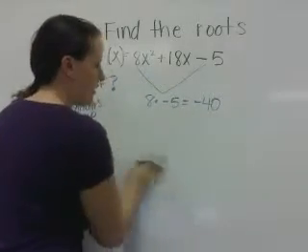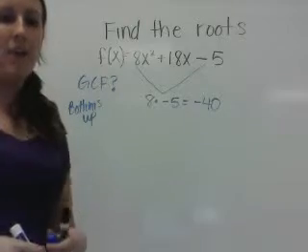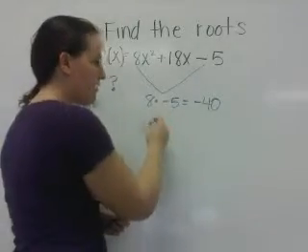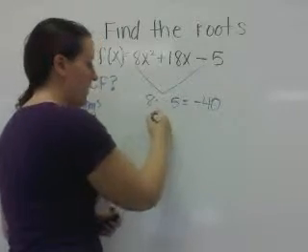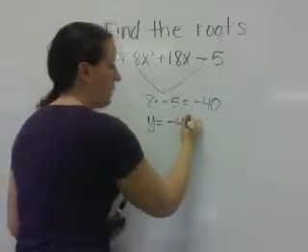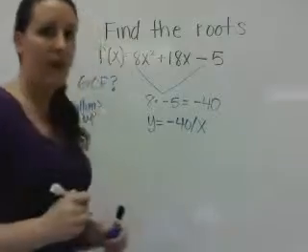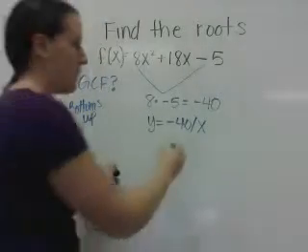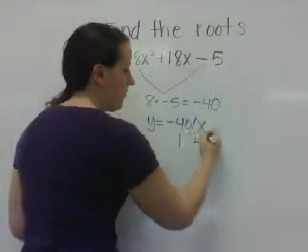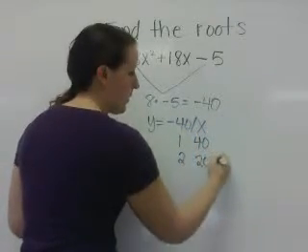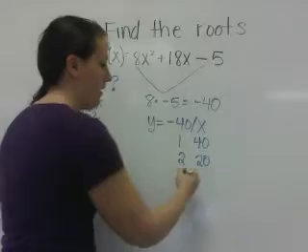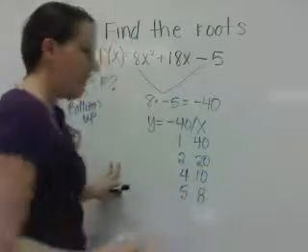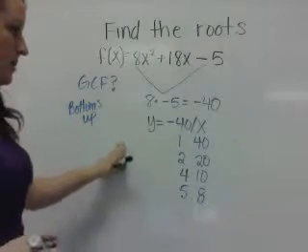So I have -40. I need factors of -40 that will add up to +18. So I'm going to start thinking about the factors of 40, or I'm going to hit y equals -40 divided by x, and I'm going to go to my table and look for the whole number pairs because those are the factors. You get 1 and 40, 2 and 20, 3 does not go in evenly, 4 and 10, 5 and 8, and then you just get a bunch of decimals.